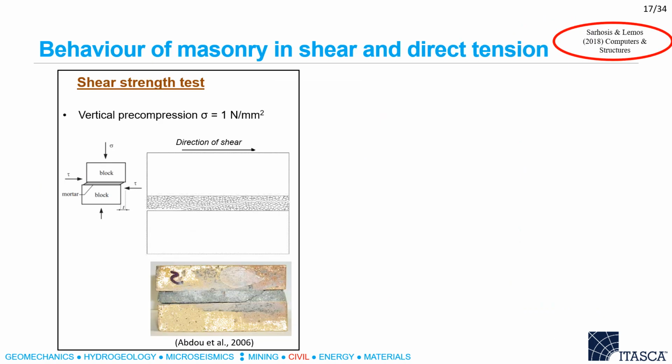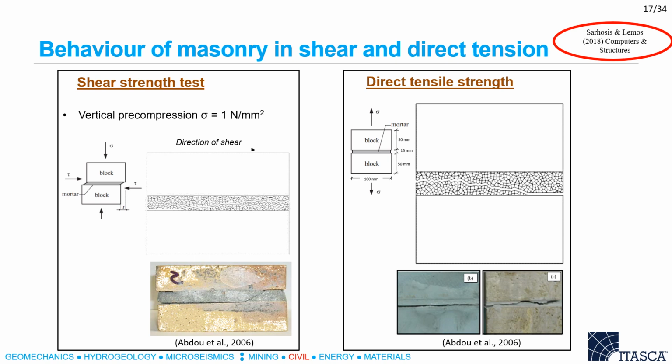A similar computational approach has also been adopted to simulate the shear and direct tensile strength tests. Since in this case failure occurs in the mortar rather than bricks, only the mortar has been discretized into inner mortar particles. As we can see from the simulation of the shear strength test, failure occurred at the brick-to-mortar interface followed by a diagonal crack in the mortar itself. Also, in the direct tensile strength test, depending on the properties of the inner mortar particles and brick-to-mortar interface, you can have failure at the brick-to-mortar interface or in the mortar itself.